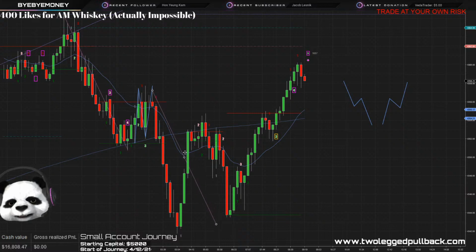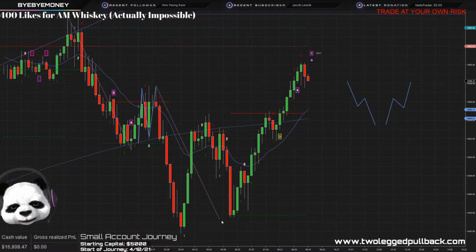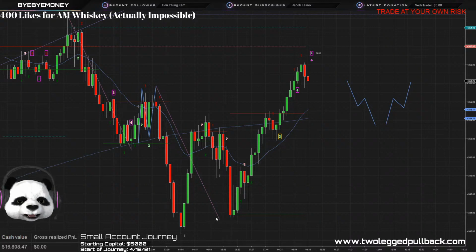Was it a measure move? That was a measure move plus a point, plus a little bit more, but essentially a measure move from this high to this low. And then typically you do measure moves after consolidation, trend. When there's a little bit of consolidation, which is typically the two-legged pullback, then you can find a nice measure move. But that happened overnight. I wasn't up at 3 in the morning to trade that, but the setup is there. Price action is the same no matter what time frame.